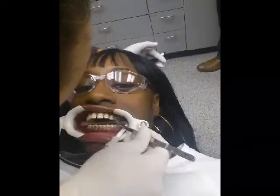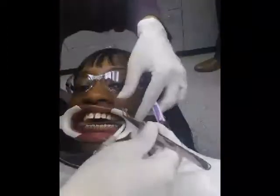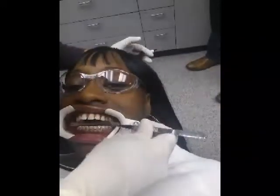And there's my orthodontist again, well, his shoes at least. And he's just pretty much watching and waiting for her to be finished so he can come behind and check the placement and make sure that they're in the area of the tooth that he wants it to be.